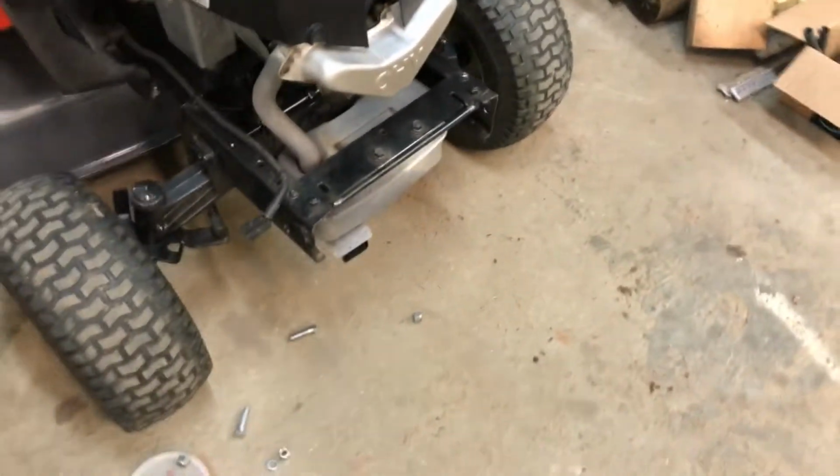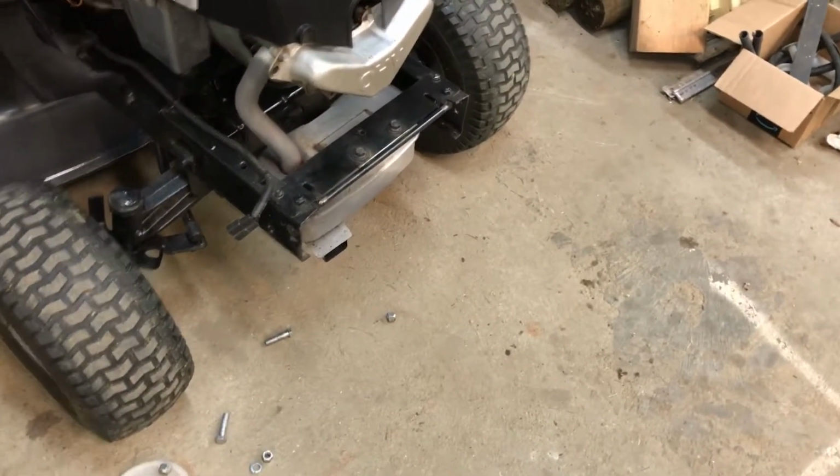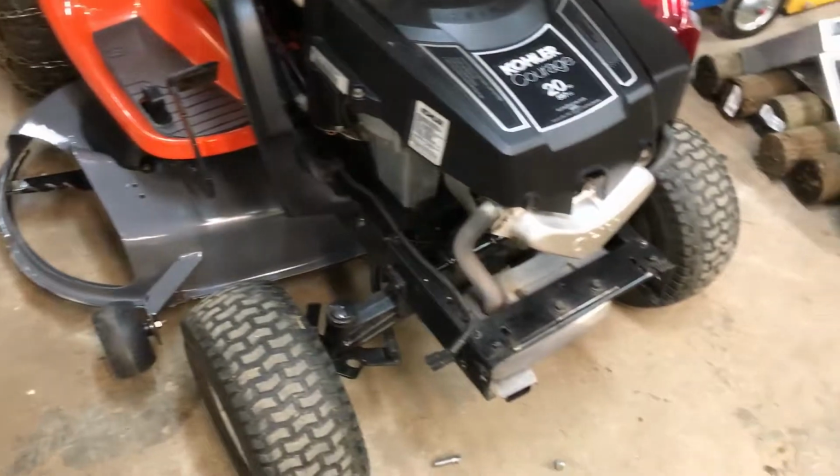But it's supposed to have carriage bolts coming in on the side. It's always a struggle to try to get a wrench in there for those. So I'm going to get some carriage bolts, and I can button the rest of this up, get it out of here, then put the chute on it, and get to mowing.